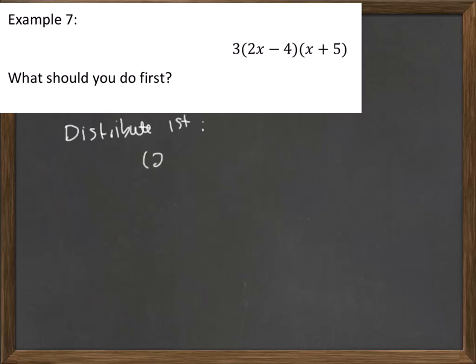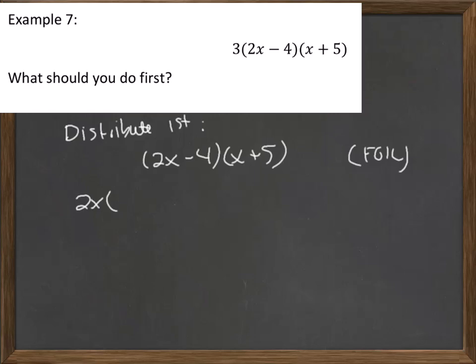So in other words, if we have 2x minus 4 times x plus 5, I'm going to do that first. Again, you can do FOIL, right? First, outer, inner, last. If you prefer that method, please do that. That is totally fine. I would only recommend that you don't oscillate between the FOIL and the distribution method. Maybe pick the best one that works for you, that makes the most sense, and stick with that method.